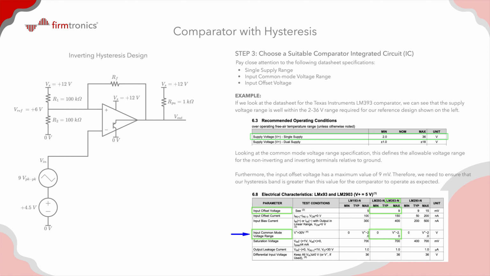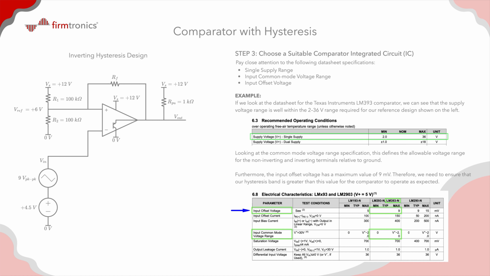Just to give an additional example on this, I once designed a comparator circuit using an LM393 that had a 3.3 volt supply. I set a reference to half of the supply voltage, which was 1.65 volts. Therefore, I exceeded the common mode voltage specification by 350 millivolts, as the reference should have been kept below 1.3 volts. It did not damage the chip, but it did behave like it had little gremlins inside it, with the output swinging low when it should be swinging high, etc.